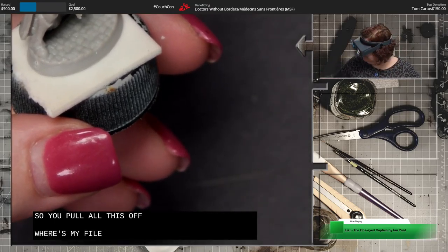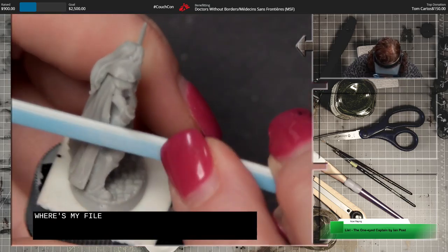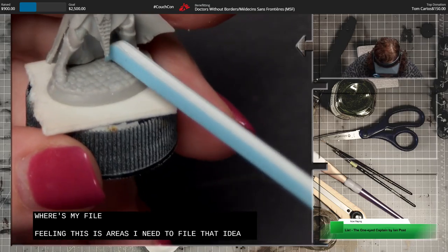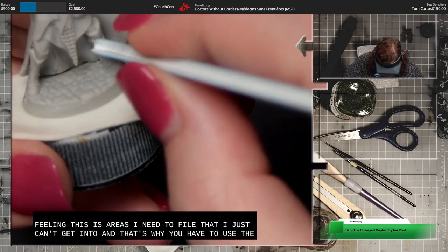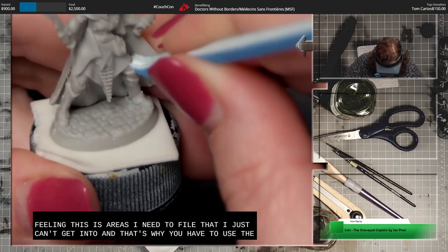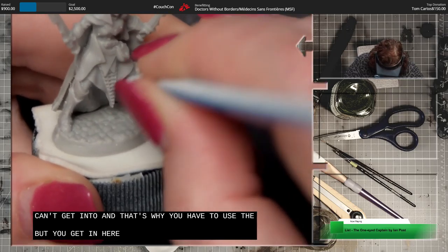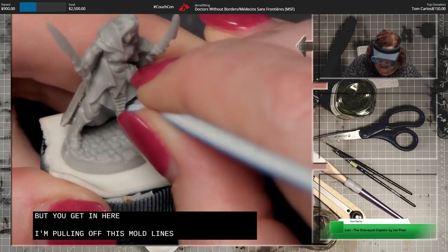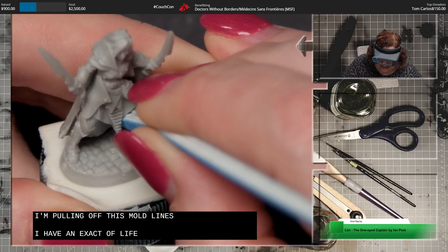Where's my file? See, these are areas I'd need to file that I just can't get into, and that's why you have to use the... It's really awkward to get in here. I'm just getting in and pulling off those mold lines. I have an X-Acto light knife.